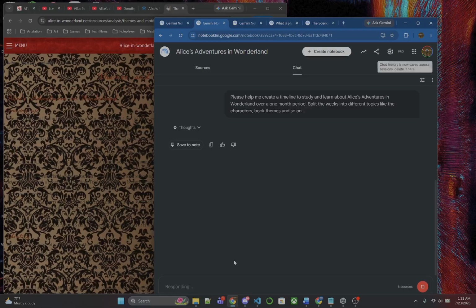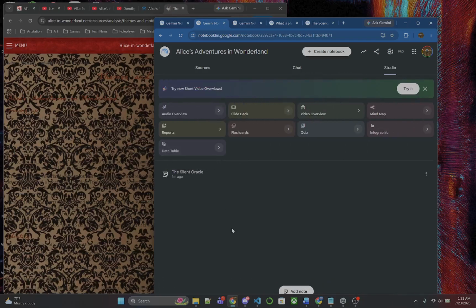Now it's going to go through the sources you created, and in order to save, because supposedly Notebook LLM doesn't take data off of what you're doing, you have to save to note and just give it a little bit of time to load up and such.